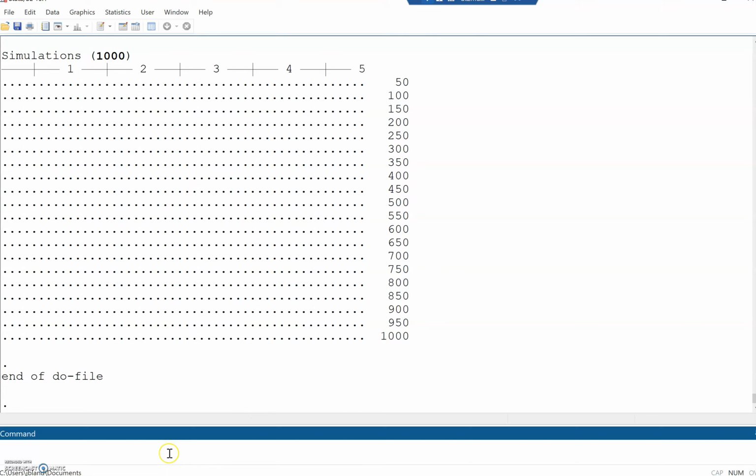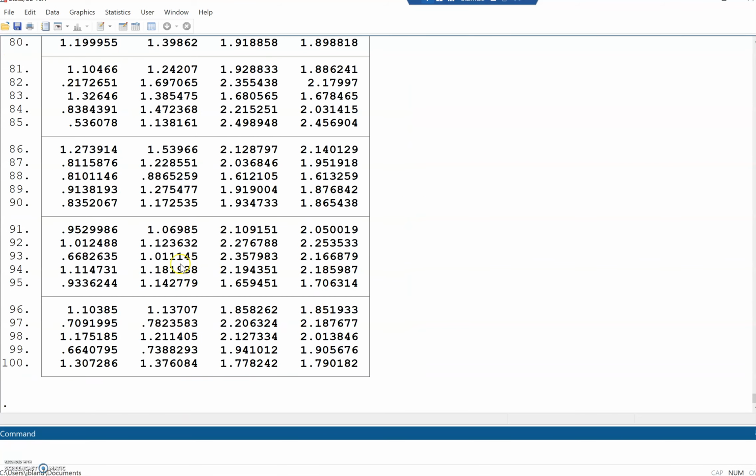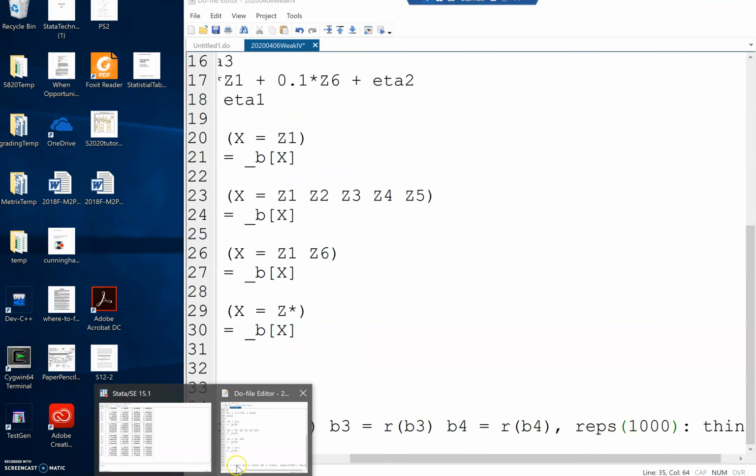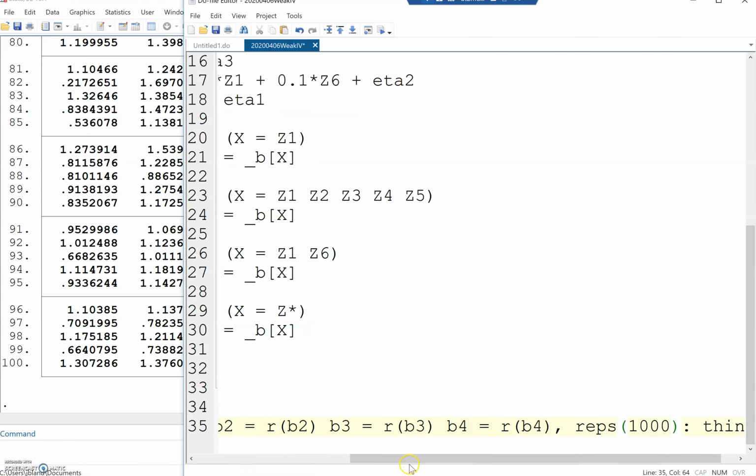So we could have a look at the results, and it's not that interesting just to look at the numbers, but here are our 4 estimators. If we remember what these were, this was just using Z1. This one was using, from memory, Z1 through 5, the weak instruments.